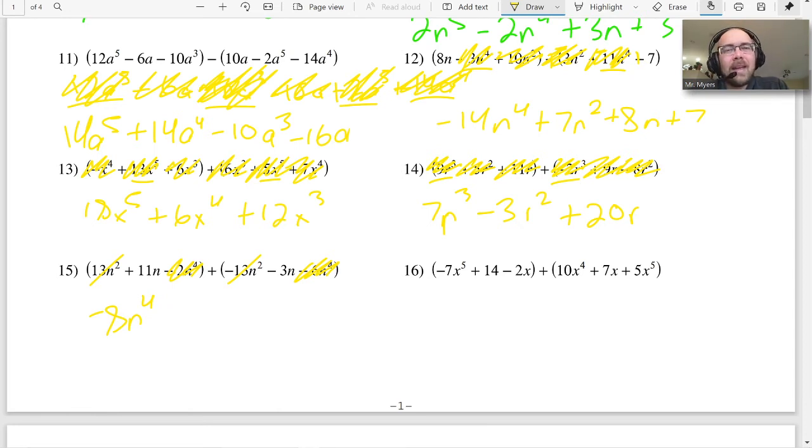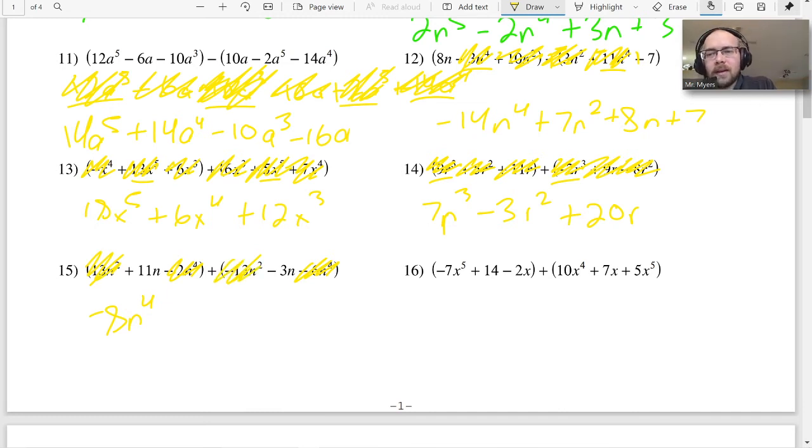If you say it and everybody knows what you mean, that's good enough for me. Obviously I wouldn't say that in class. If your teacher's picky, don't say, oh, it's negative 8 n4, and your teacher's going to say, no, it's not n4, you don't say it like that. So if you have a picky teacher who's going to correct you every time you say something even a little bit off, then don't say it like I say it. But yeah, I don't really care. You don't have to say something the right way to get the answer right. All I want to do is get you the right answer. You know what I mean? Anyways.